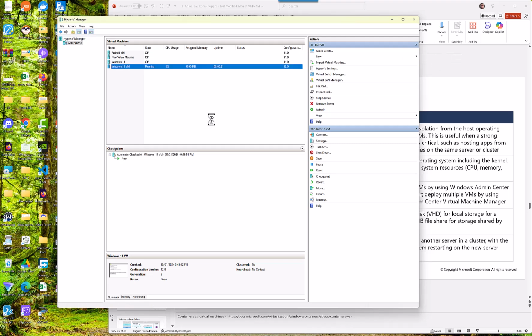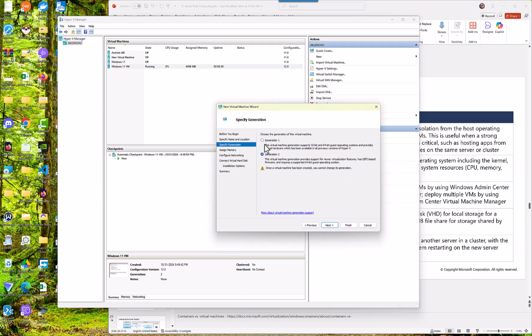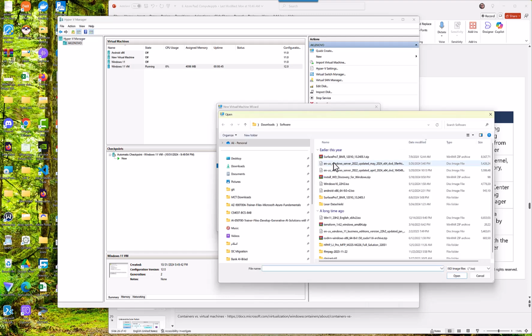New virtual machine. I can say Win 11. My generation is going to be Gen 1. I just make it Windows 10.